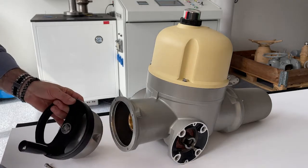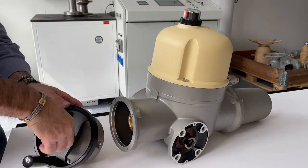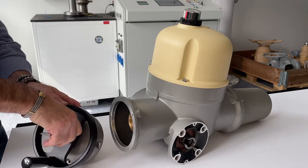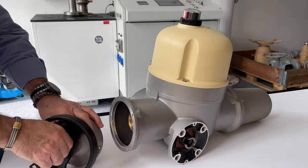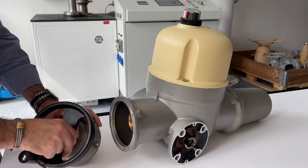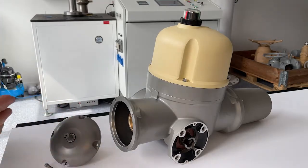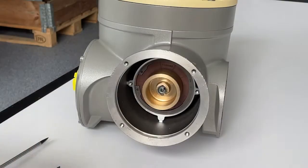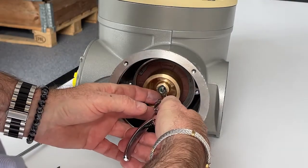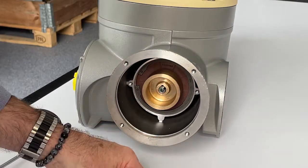Using the appropriate hex key, remove the hand wheel and its keyway from the cover and put them to the side. Now you can access the tapered bushing. With the pliers, first remove the circlip, then the bushing.